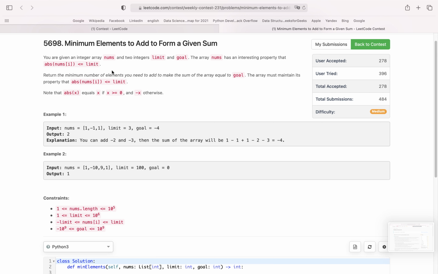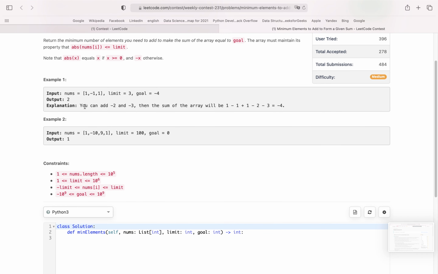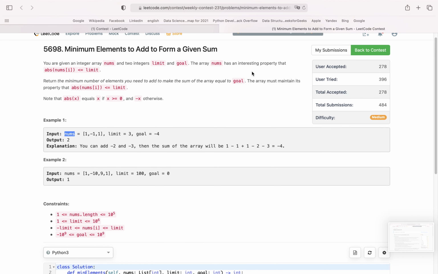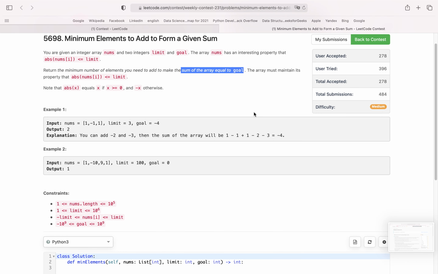What is the thing about absolute value? I didn't really get it. So nums 1 1 1, sum of the array, sum of the array equal to goal.